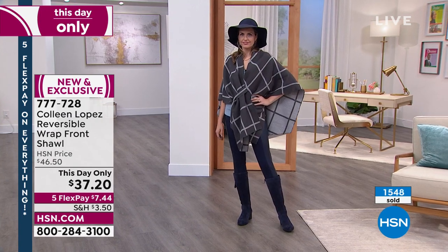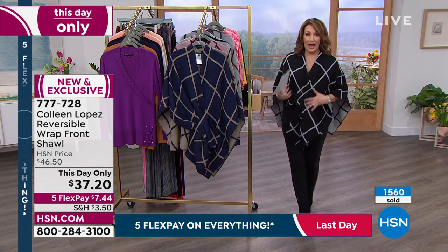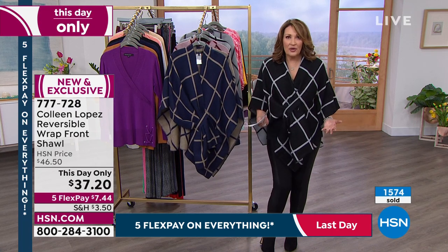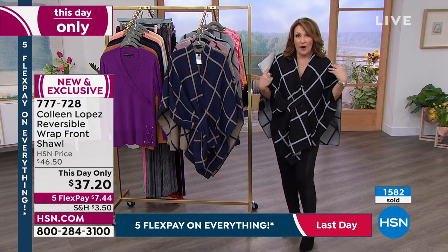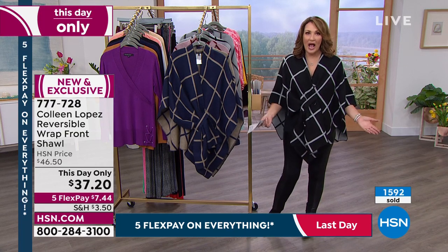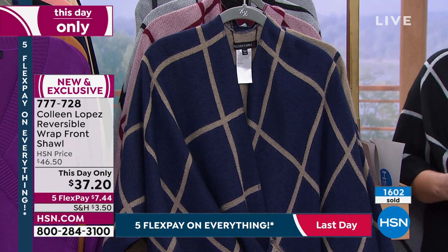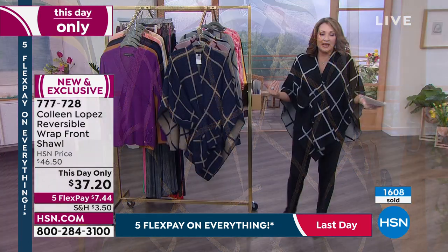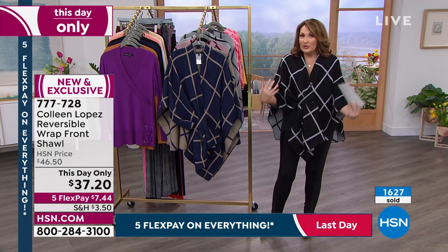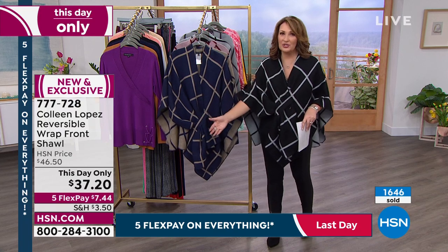Right now we have all four colors — navy is actually going to be the first one to go. The black reverses to white, which is so pretty. Imagine with white jeans, or any black bottom. You could be wearing a jacket and you don't want to get a coat over it — put this over the jacket. It works over a tank, over a jacket, over anything. When you get to the restaurant — in Florida, restaurants are freezing — I call it my restaurant topper. It looks beautiful, doesn't get in the way, covers your arms, keeps you warm. It's not a big heavy thing you're only going to wear in wintertime. This takes you right into spring and beyond — it's like a four-season piece.